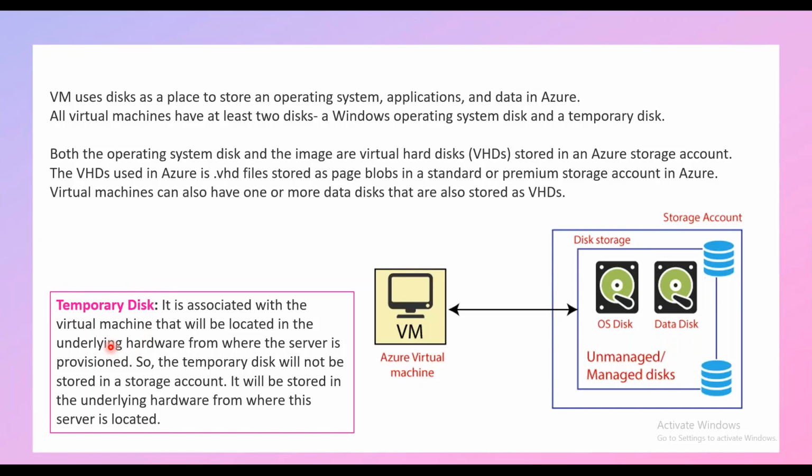This particular disk is generally double the size of the memory that you provision. For example, if you provision 12 GB of memory, you'll get 24 GB of temporary disk, and you can configure your virtual memory, the page file, on this temporary disk. But don't store anything that is critical or important to the business. This temporary disk can bring a lot of performance value, because it provides caching and can store a lot of cached contents, which will improve the application and database performance.